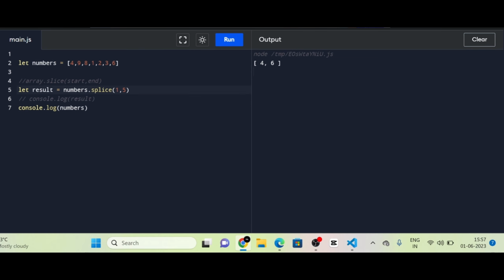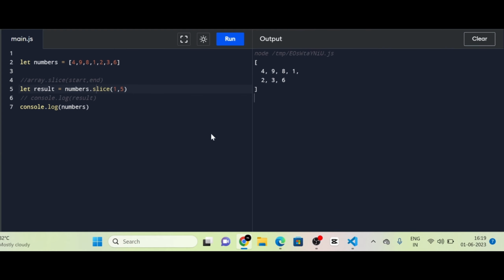Then I am going to change the splice into slice, and now we can see that the original array is not altered. So the second difference between slice and splice is that in the case of slice, the original array does not get altered, but in the case of splice, the original array gets altered.